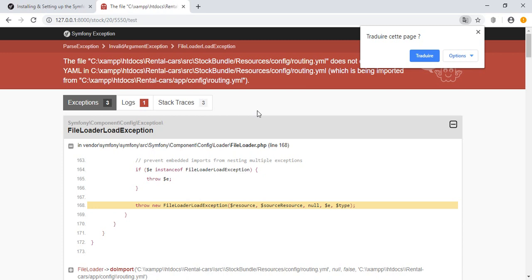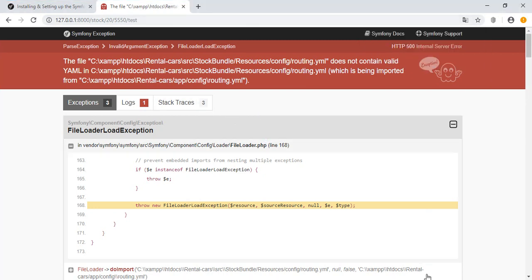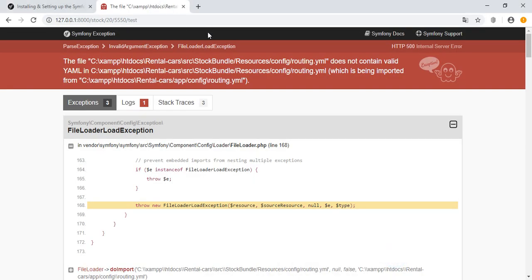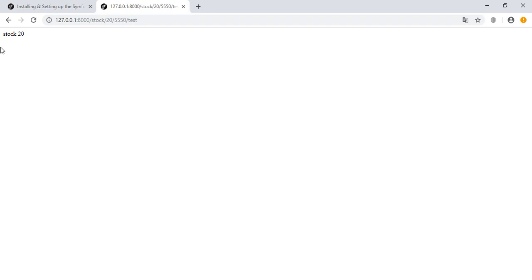I got an error, so let me check. Yeah, because this regular expression I need to put between those two. So let me just correct that quickly. Now if I save and go back to Chrome and refresh, now it will work. See, now it works.